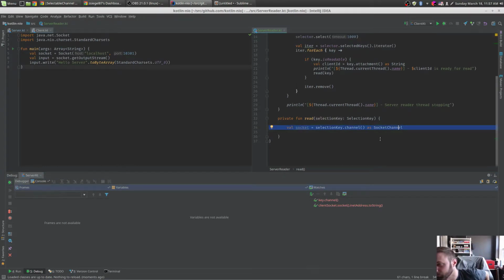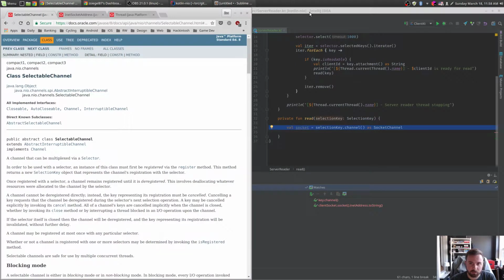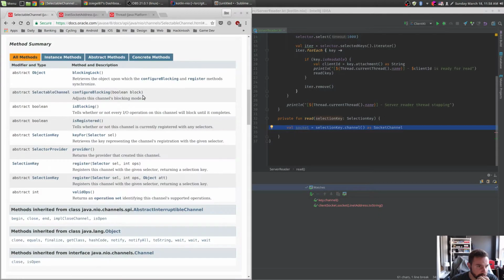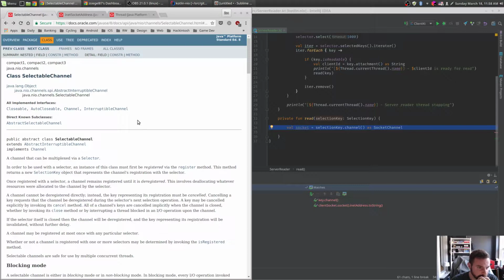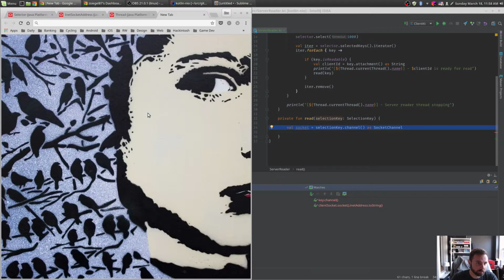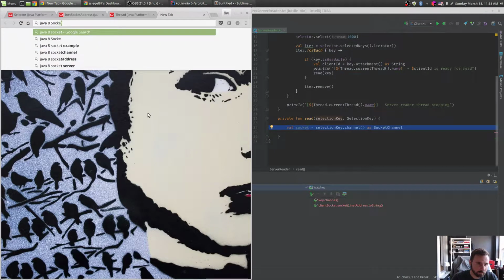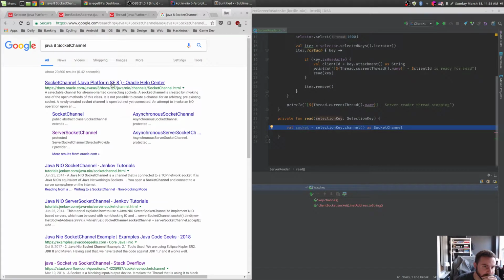What we're going to do for now is just read and print out. In the future, we're going to make a simple echo server, which will just echo whatever came in. But let's take a look at the documentation for socket channel. Let's open this Java 8 socket channel.